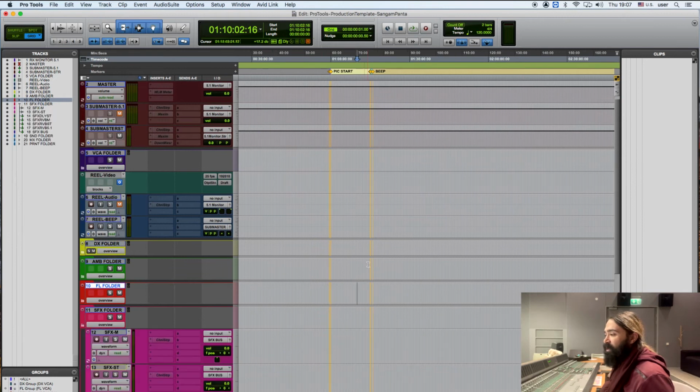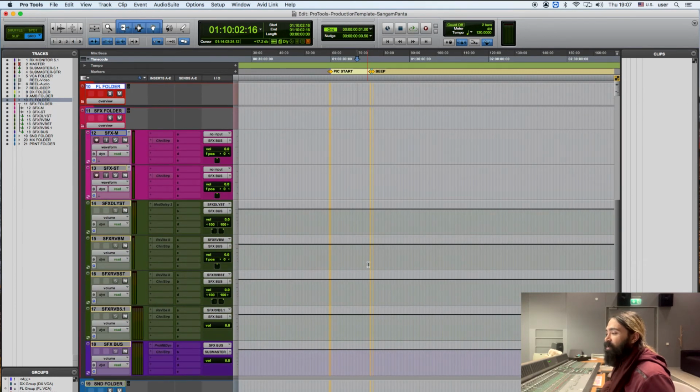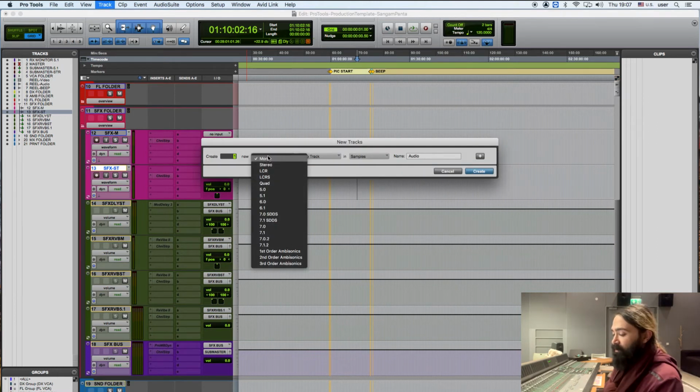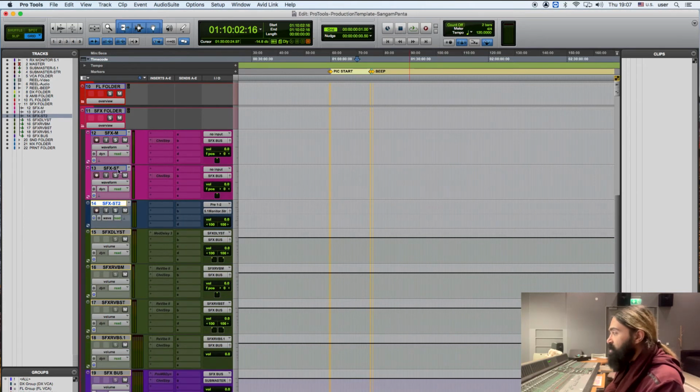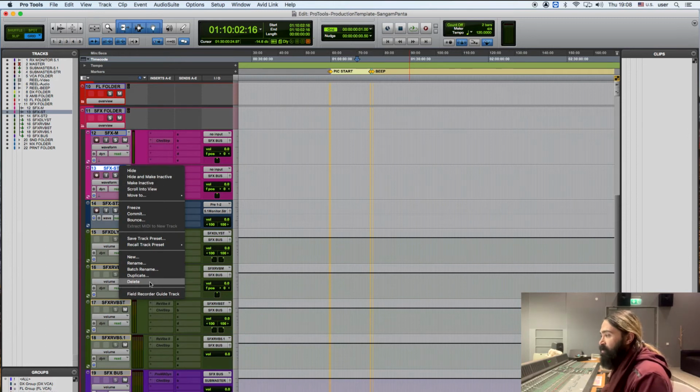And if you check the sound effects folder, it's the same. Now the idea is the same. You have one mono sound effects and one stereo, but it's still showing mono here. So I will create one here for you and call it SFX ST2, because it doesn't allow me to change the name just yet.